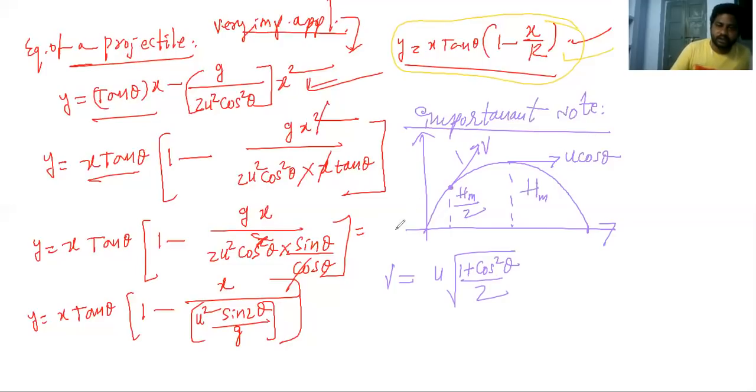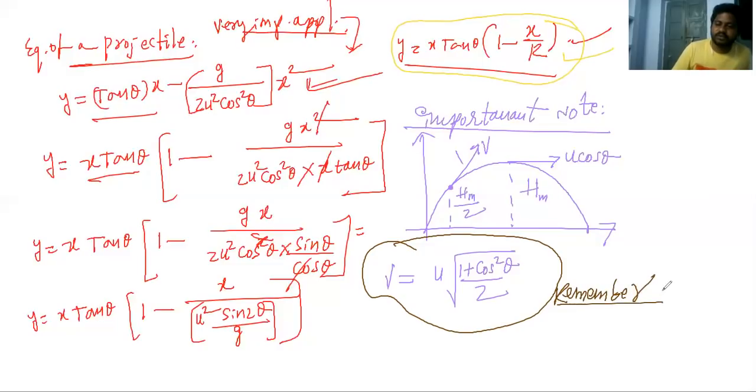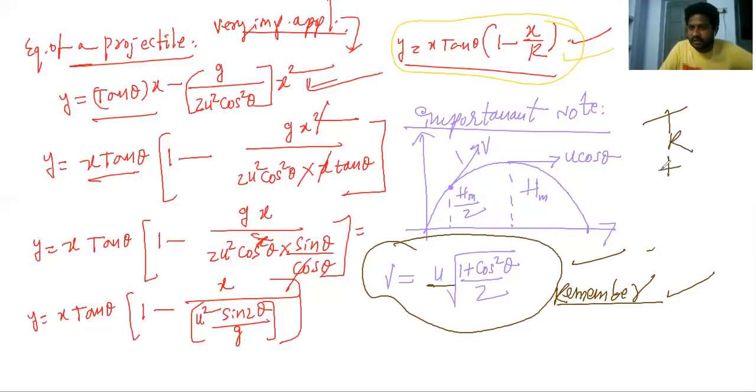At half of the maximum height, the velocity of the projectile is u into square root of 1 plus cos square theta by 2. Try to remember, because deriving these takes so much time. Velocity of a projectile at half of the maximum height is u into square root of 1 plus cos square theta by 2. Okay, so the questions for your assignment today can be based on time of flight expression, range, and maximum height, relations among them, including today's class. You have enough time to prepare. All the very best for your assignment. See you soon.